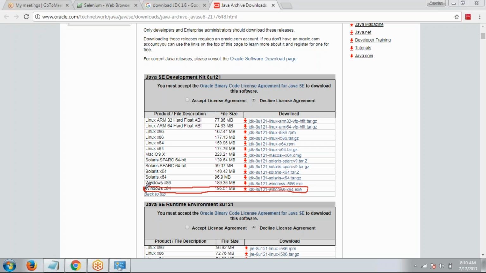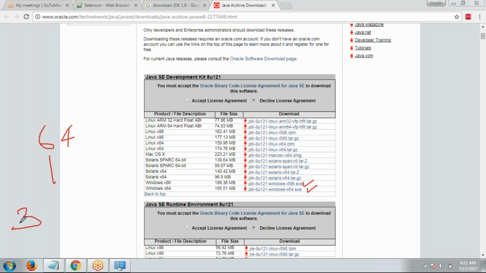And if I had a 32-bit operating system, I will be going with x86, this one. So depending on your computer, you can download any one of these two. But if you have a 64-bit operating system, you can download either of them.